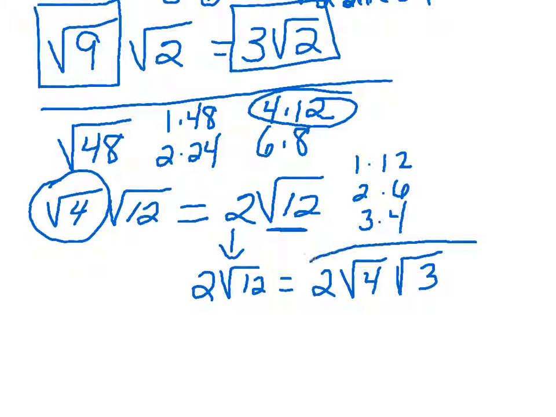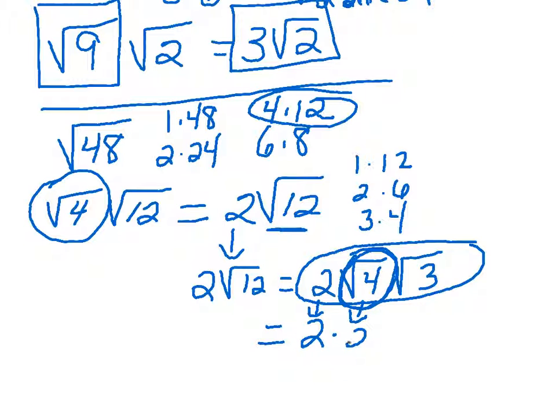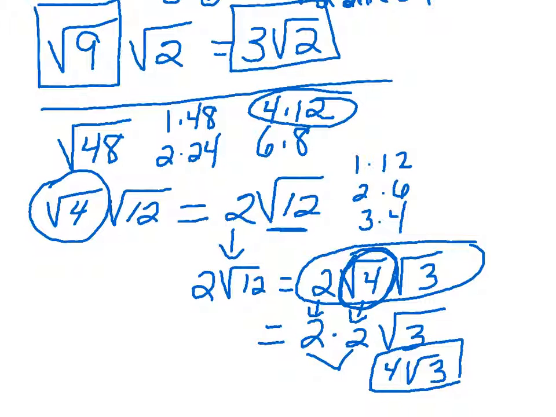Now all the way across, this is multiplication, so just keep that in mind. Because what's going to happen now is this 4 is going to turn into a 2 also, because the square root of 4 is 2. So now we have 2 from here, times from here another 2, times the square root of 3. Now we just need to clean it up. What's 2 times 2? That is going to be 4 times the square root of 3. So sometimes when you go to simplify a radical, it's not clean, we overlook factors, and it becomes a two-step process, and that's absolutely okay as long as you remember that it's all multiplication.